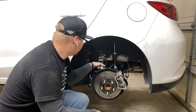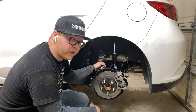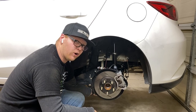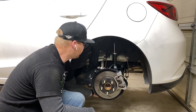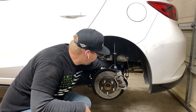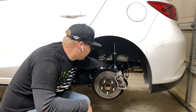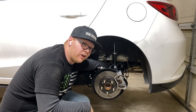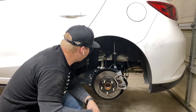We also have Corksport camber arm kit. We powder coated it white. We will be repainting them, so you'll be able to see those. Down here, we actually have Hard Race's toe arm. It's blue, not really fond of the blue, but we will be painting those as well when we do the rest. We have an upgraded spring. And then back in here, if you guys can see it, is another Hard Race adjustable end link connected to Corksport's rear sway bar. That'll also be coming off and we'll be repainting it. And that pretty much sums up what's going on the back.